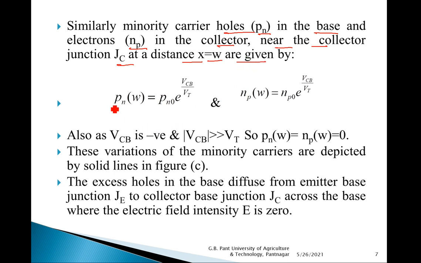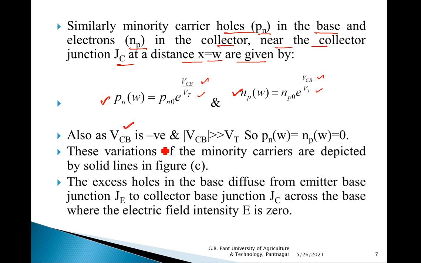So these two formulas, again similar to the previous two formulas, govern the values of minority carrier concentration near the collector junction region. This is given by Pn(W) equals Np0 e raised to the power of VCB upon Vt. Since we are talking about the region near the collector junction, the VEB which was earlier in the formula has been replaced by VCB. And similarly for the concentration of electrons, again this is given by Np0 e raised to the power of VCB upon Vt.